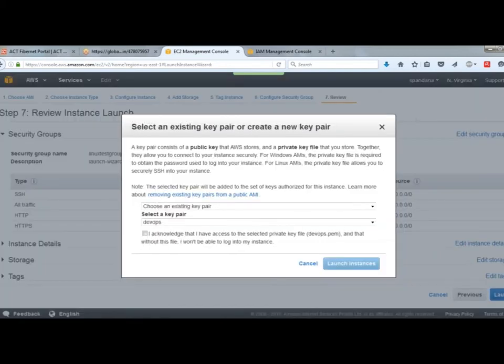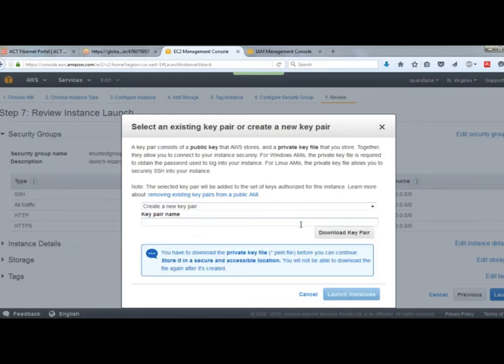So click launch. Okay, what does it say? It's saying choose an existing key pair, create a new key pair, or proceed without a key pair. When you say key pair, you can give some name, and after giving some name, you have to download this key pair and save it.